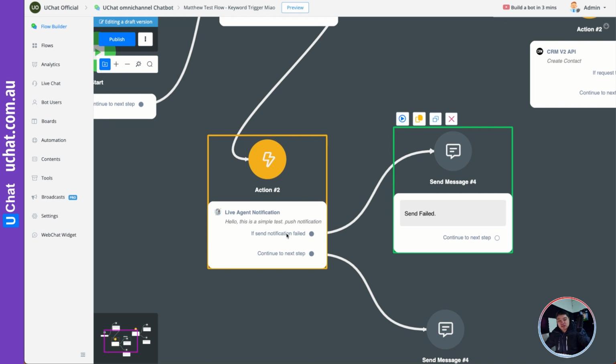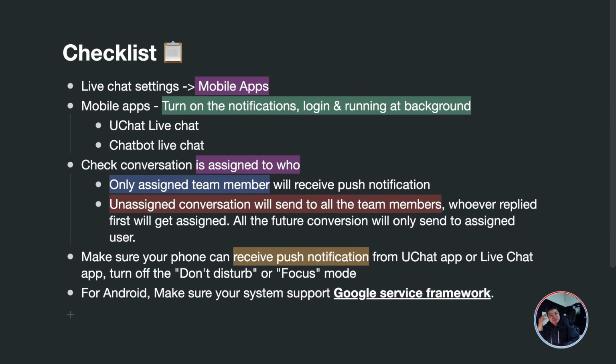So this is a very basic concept, and sometimes we get support tickets where the user says, I set up everything, I cannot receive the push notification. When we go to check, that is because that contact is assigned to the other team members. That's why, even though it's paused, it's not sending anything to the other team members. That is something very important. You need to understand our logic. Now let's go back to the fourth one, which is also very important.